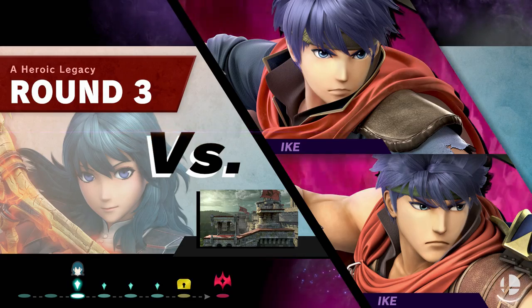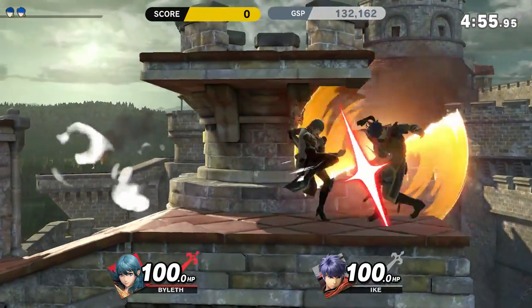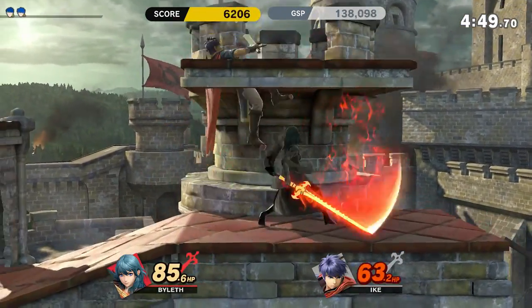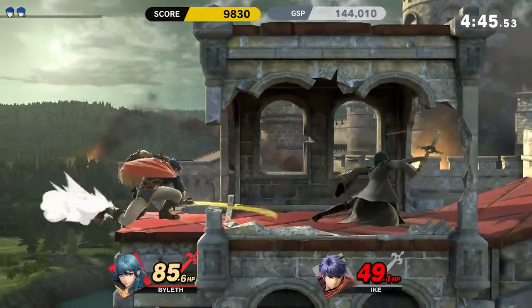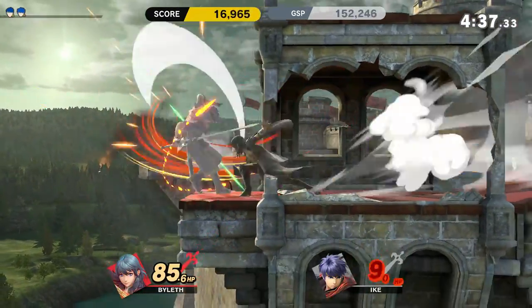Oh, we're fighting against two Ikes? Ready? I mean, okay. Oh, one after the other. Okay. I was gonna say, a 2-on-1, that seems pretty awesome. But, okay. I guess that's how they normally do it with the multi-man battles. Unless it's like a duo. I don't know if I'd really consider Ike and Ike a duo. That'd be Mike and Ike, am I right?